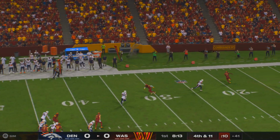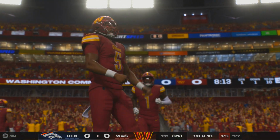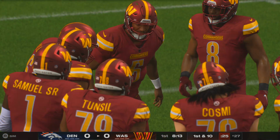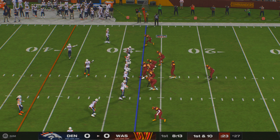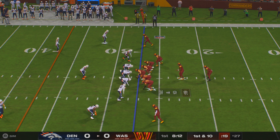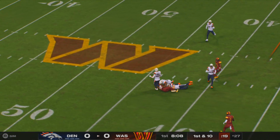And here's a very low line drive, almost whiffed on it. And no return possible here as they angle this one out of bounds. The Commanders are going to retake the field for drive number 2. Over on the sideline, hoping to hit that reset button between possessions. Last time out, they had to punt it away. This time, hoping to finish this thing off in the end zone.